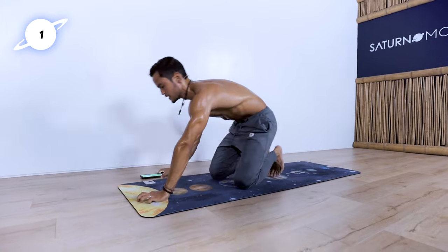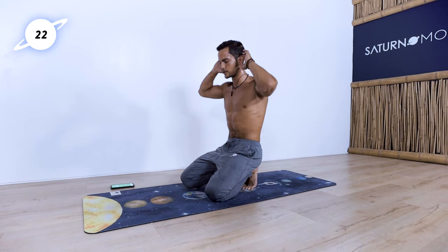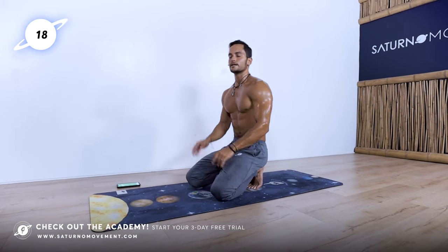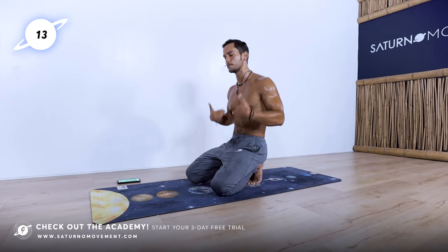30 second break before we move on into the last block. It's going to be four exercises: threading the needle inside plank, then holding the side plank. We move on to the other side — thread the needle on one side, holding that side plank. Then some elbow plank work to keep working on the obliques — so let's keep working on the entire midsection.